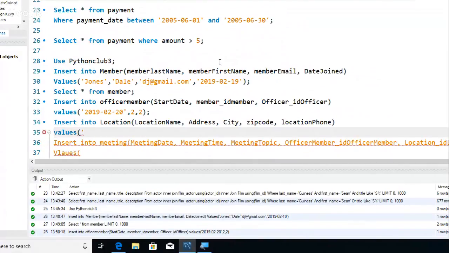So what is the location name? Let's just say Central, 1701 Broadway, Seattle, 98122, which should be in quotes also.